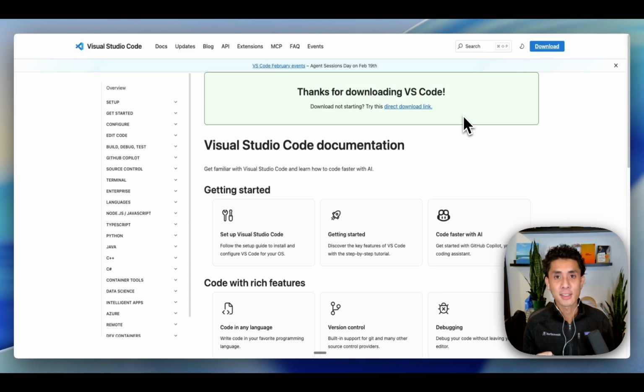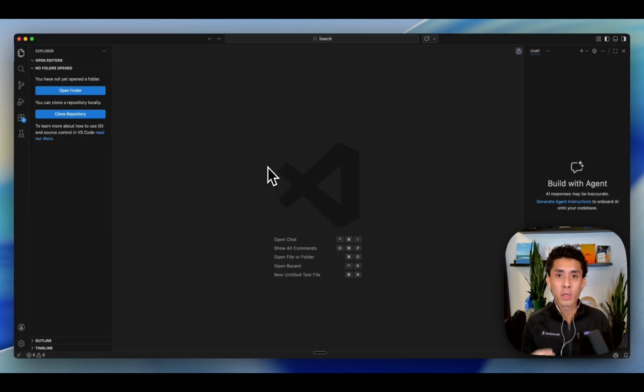Once you have opened Visual Studio Code, your screen should look something like this. If we think about what we have in front of us, we can break it down by the infographic that we were looking at earlier. On the left-hand side, we have the Explorer where we can open folders. In the middle, we have where the text editor would go. And then to the far right, we have where we actually chat with an AI agent.